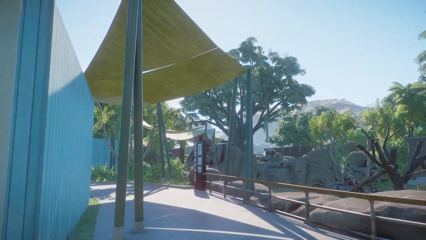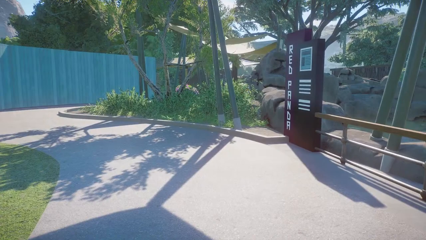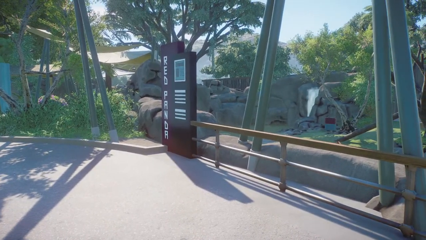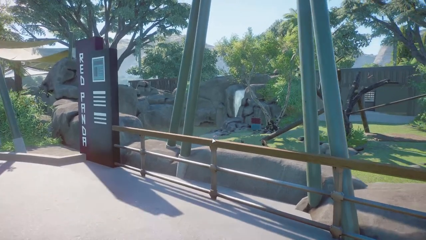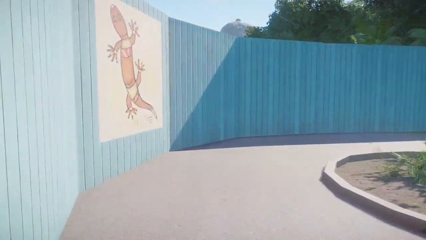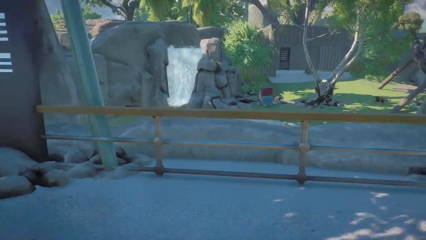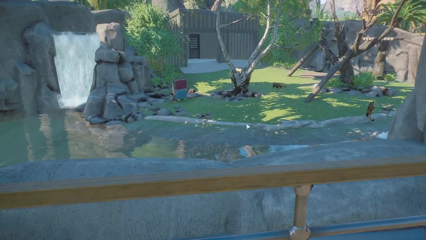I love these little shade structures. I so wish we got a bigger version of this in the aquatic pack, because it's such a staple for shade, like a cheap, inexpensive, but effective form of shade. I so wish we got more of those, maybe in the future, hopefully. But we've got a little sign here that says Red Panda. Go around this way. Look at the other side. We got a little waterfall.